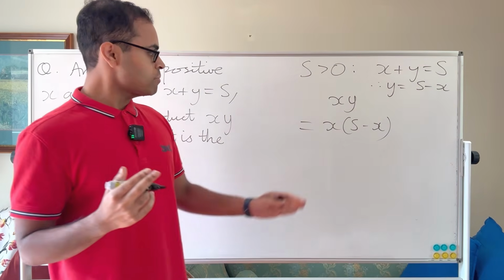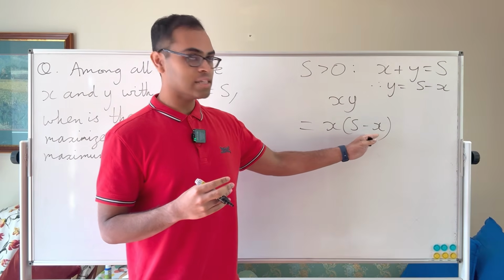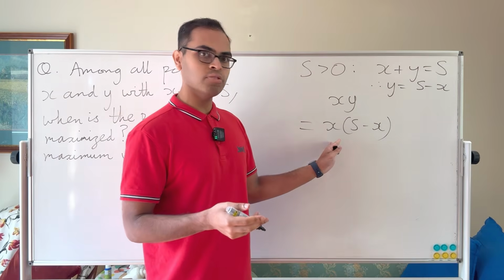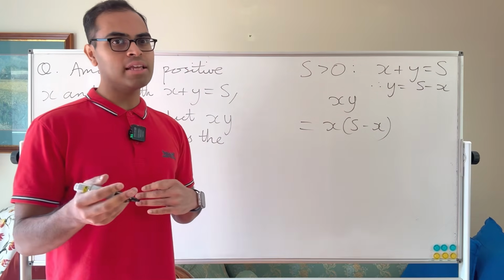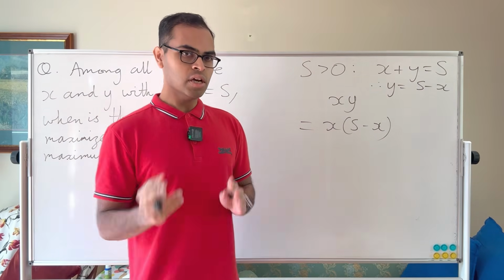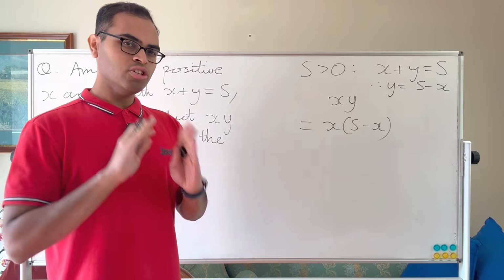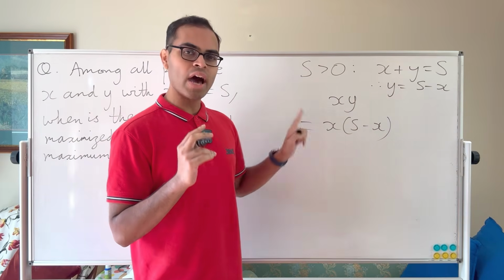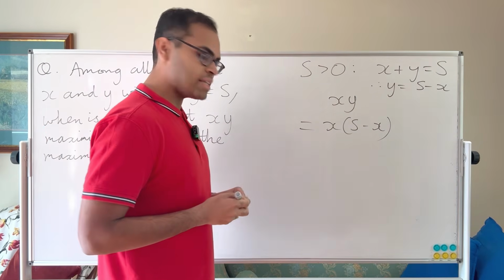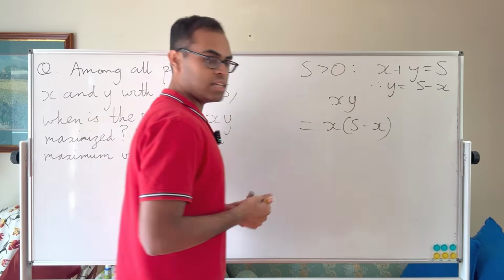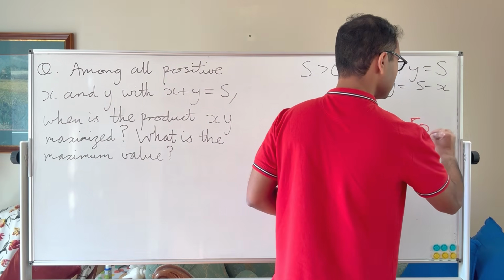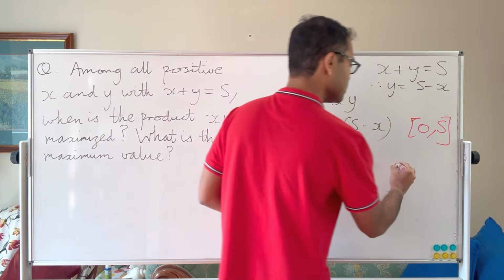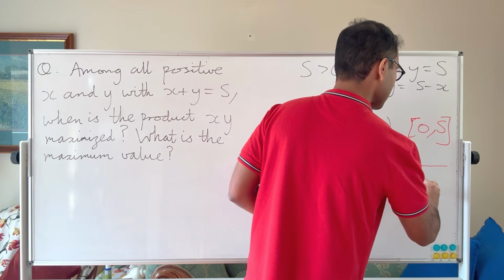Now it's natural to think about this: when x is really small, s minus x is large, so there's a trade-off. If s minus x is large, perhaps the product would be large. But of course, if x is small, that would eat away into the product and make it small. So they kind of have to be balanced. And you can already intuitively see something, that perhaps it's balanced when x is right in between 0 and s. Okay, so that's the intuition. That's always helpful when thinking about these problems: looking at the closed interval 0 to s, right at the midpoint, that could be when there is a maximum.